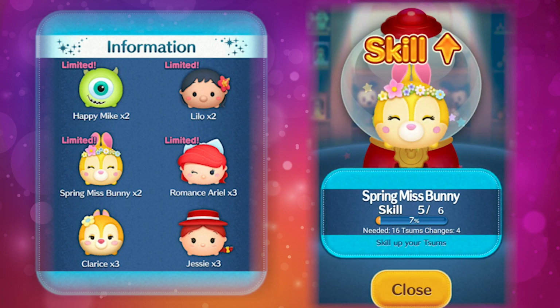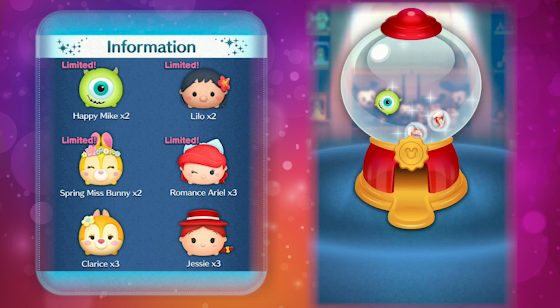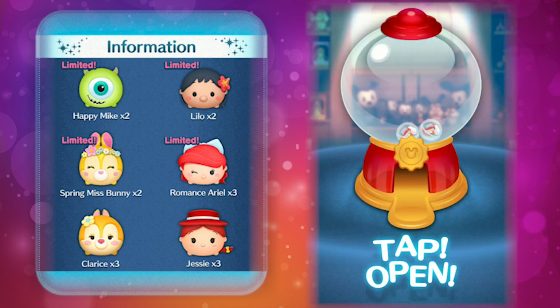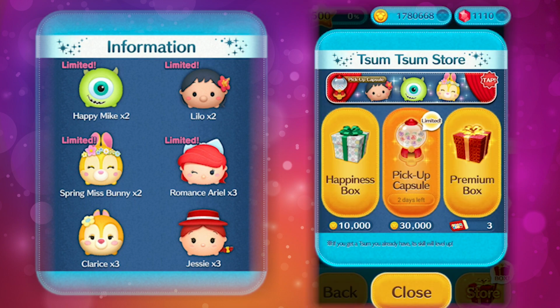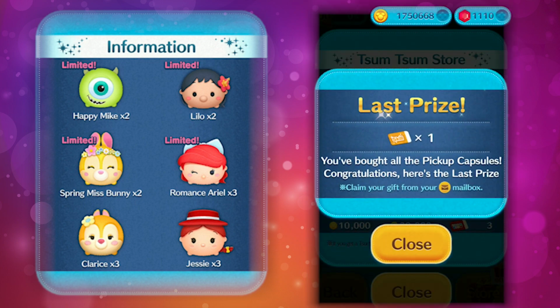But again, if you don't have the coins, definitely save them up. There are 4 different limited Tsums, so if they catch your eye, then you want to get them soon because they will go away. They're not going to go away forever. They will eventually come back in a selection box or even in a future pickup capsule, but you might have to wait a little bit. But regardless, let's take a look at the 6 Tsums, and I will show you the demonstration of their abilities as well as how many coins I got per gameplay. So let's get into that.